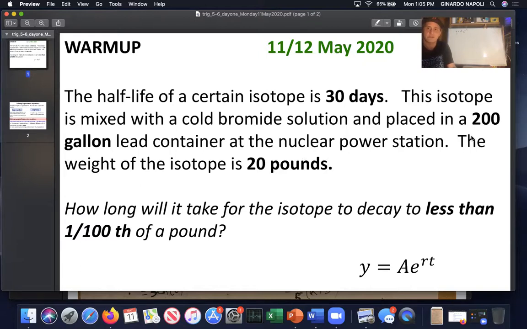Just to make sure we're clear, we're doing this based on weight, which is related to density, right? And the density is how much per volume. So you could do that, but we're not. We're just going to use 20. Okay, let me invite Sam in, and we'll get started.